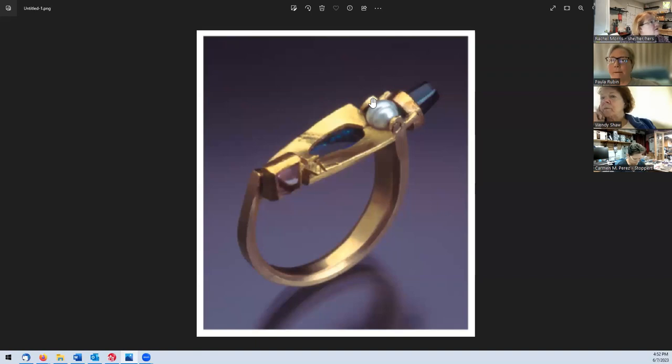I wish we had a... Like those might be tabs, and that top piece that's going, let's say it's going over that boulder opal, is just extended on the two sides of that pearl, then extended out to that bullet. Is that one continuous piece?